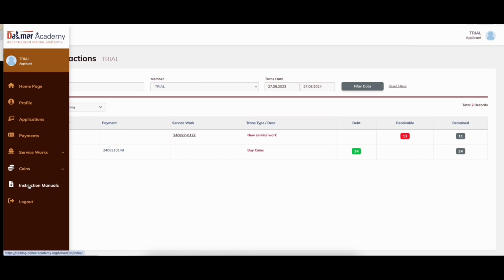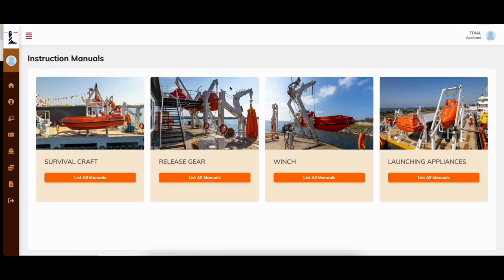And our final page, the final section actually, is instruction manuals. When you click that, you will go to the four categories: survival craft, release gear, winch, and launching appliances, according to ISO.